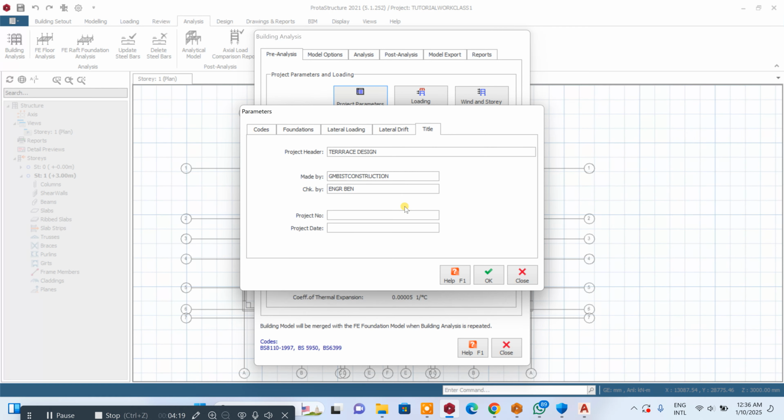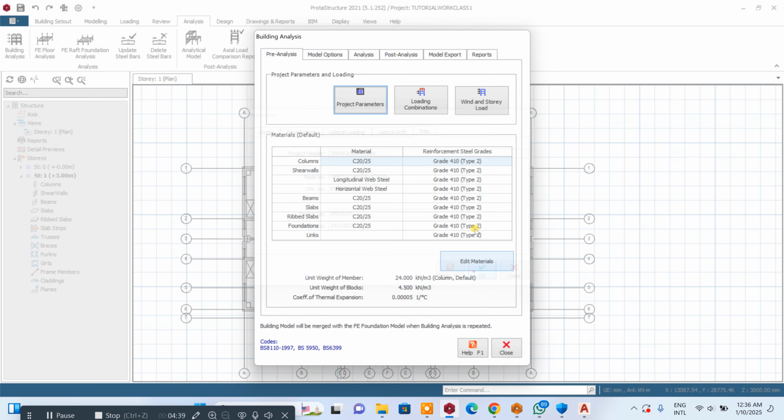Project number GM/20/25. Now date, which is 10th/2025. Okay, then I go to edit materials.